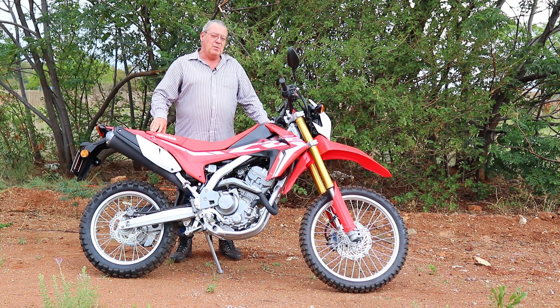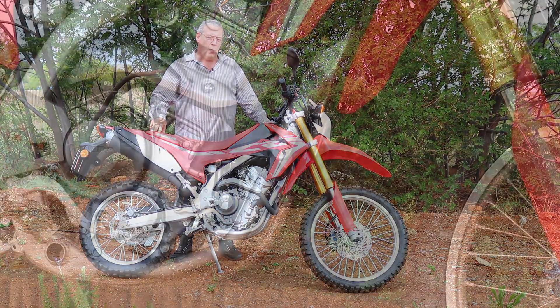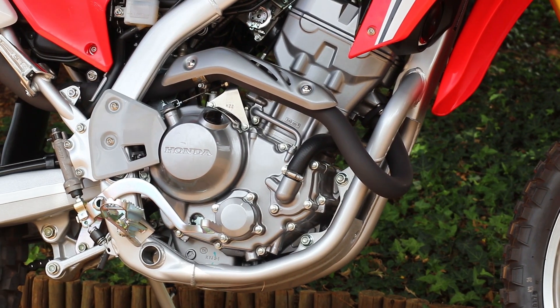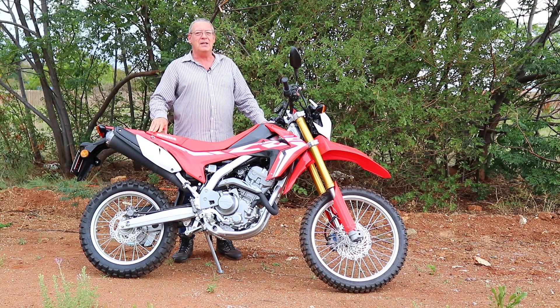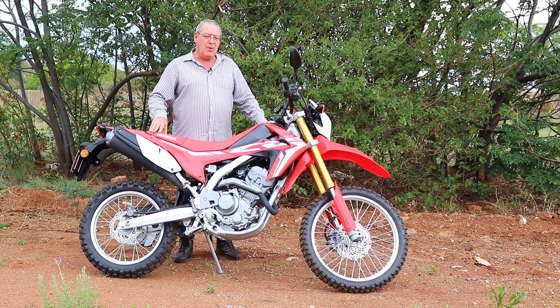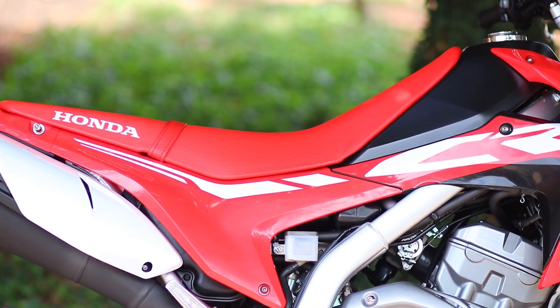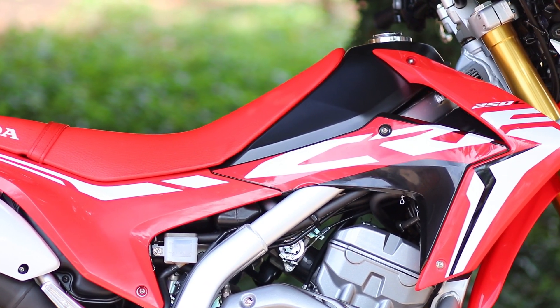The CRF is based on Honda's single-cylinder 250cc engine which delivers 17 kilowatts at 8,500 revs. It is wrapped in a welded steel frame and suspended by an inverted fork on the front and a single shock absorber at the back. The seat is very flat and frankly none too comfortable, and the fuel tank is narrow enough that you can grip it with your knees when you're riding hard in the dirt.